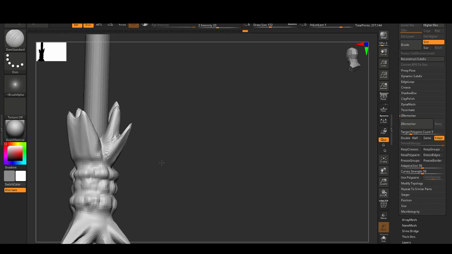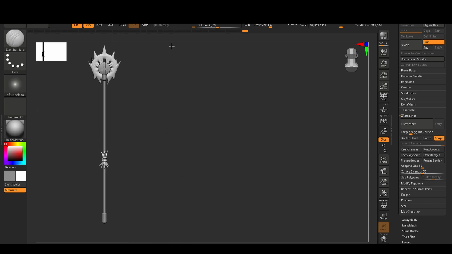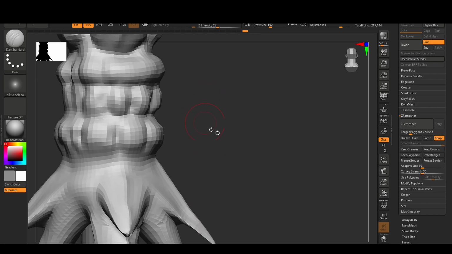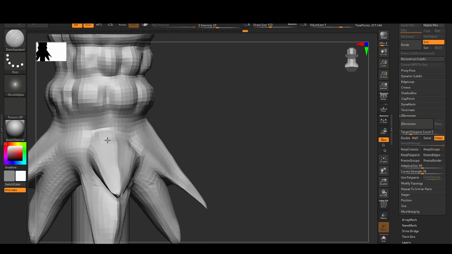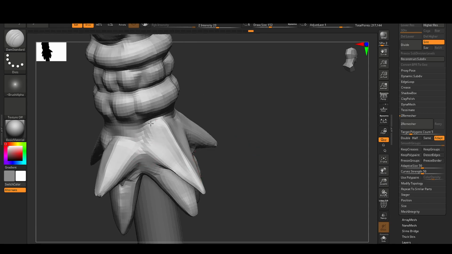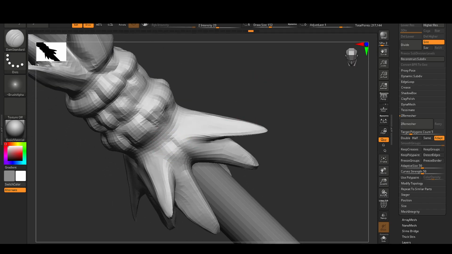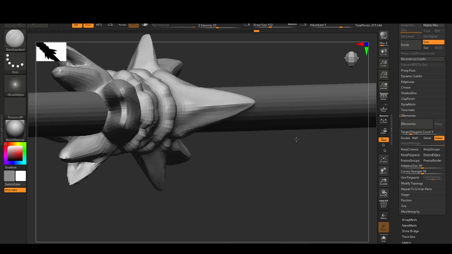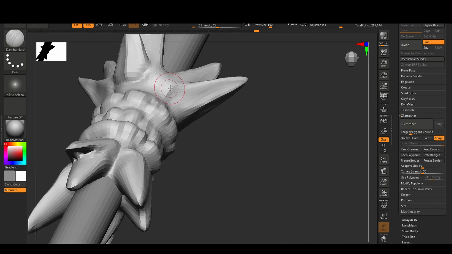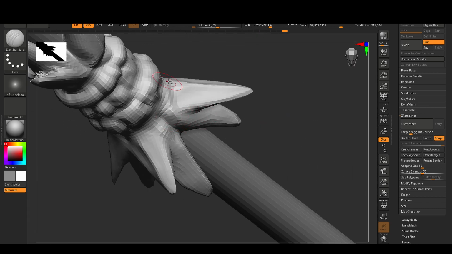Remember, you want to take it as far as you can possibly go at these low subdivisions before you start moving on. Right? Don't go any further until you've got enough detail, that you've pushed it so much that it's like, all right, you've got to go up. So let's do it here for these. I'm gonna just push those in. Let's do that same for this. I'm kind of carving, right? Carving these guys back into the shape.